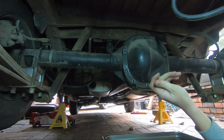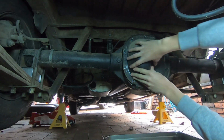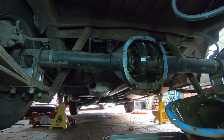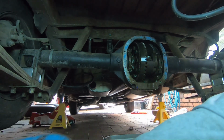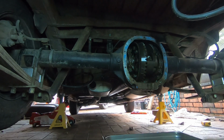Okay, that's all the bolts out. Let's rip the cover off. There we go. Big unit, didn't it? Looks pretty not clean. So we try and get as much of that out of there as possible with the new stuff. I might have to do this again later, but we're only here to pull axles out, so cool.